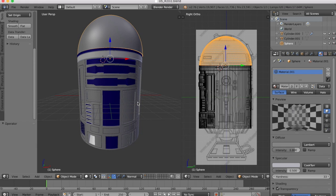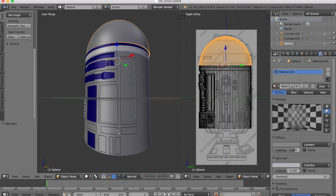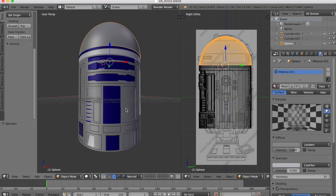What I'm going to focus on in this tutorial is how to use the knife projection tool. The knife projection tool will allow us to create some holes on our curved surface more easily than having to try and cut them out manually using the knife tool. As our R2-D2 surface is curved, to make a circular hole on the curved surface would be quite tricky, because there's going to be deformation of the circle as it is applied to that curve. But there's a tool in Blender which will do it for us.